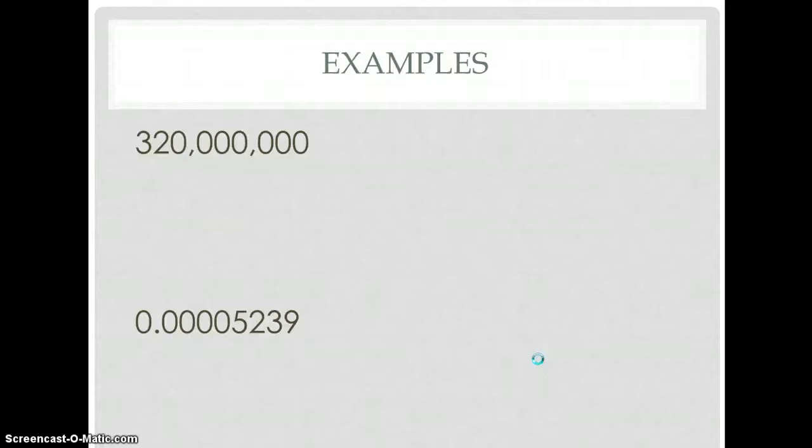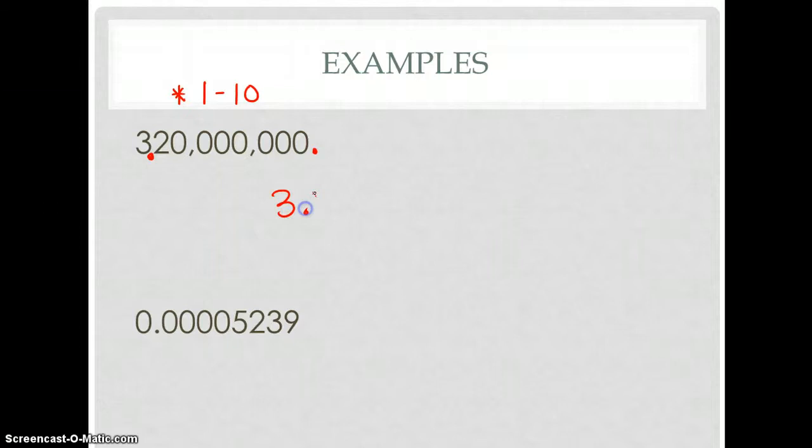If we're going to write a number as scientific notation, if the decimal point's not written in there, we know it's at the end of the number, and you're going to place it wherever in the number you could place it and make a number between 1 and 10. You have to remember that fact. We're looking for a number between 1 and 10. So where we're going to put it, we're going to put it at 3.2.